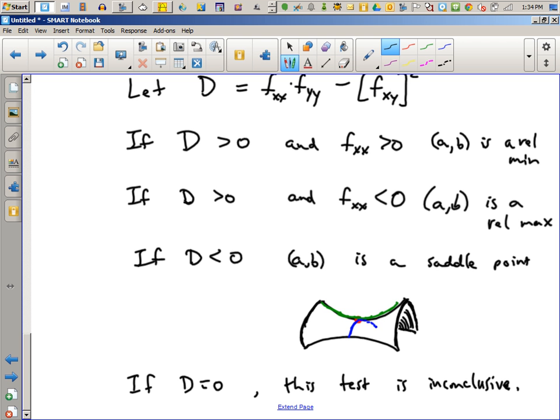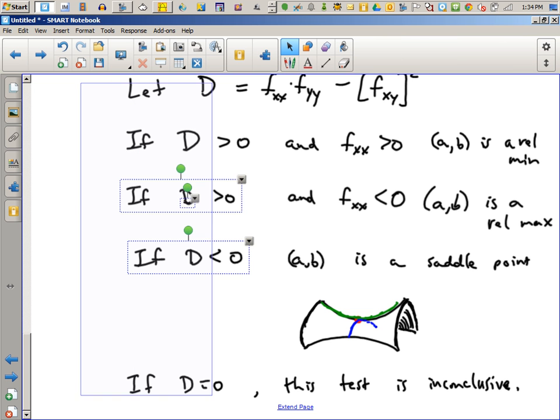But if it does happen to you, just know that you're going to have to do some z testing to see who's got the biggest z around. And you might have to convert everything to cylindrical coordinates so you can capture all the points in the neighborhood all at once. I think that's too much for us, and so we're not going to do it. My problems have D not being 0, okay? Let's go back to our problem at hand. So this is our brand new test.